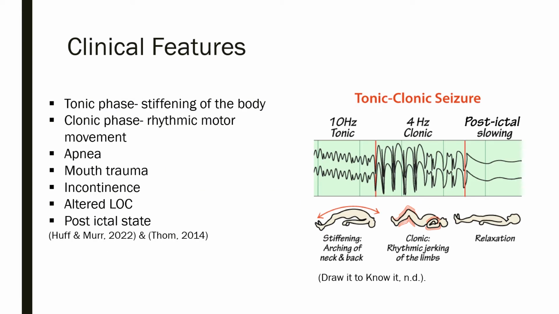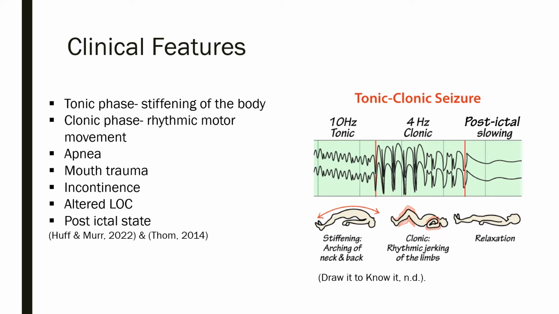And moving on to clinical features. The clinical features present in a tonic-clonic seizure begin with a sudden decrease of conscious level with associated motor movements. This involves a rapid increase of muscle tone and muscle contractions to produce a stiffening of the body, which is known as the tonic phase. This occurs as the action potential is being transmitted through the brainstem from the cerebral cortex. Often at this point, the patient may become apneic. This is due to a formation of atypical neuronal signals in the spinal cord.